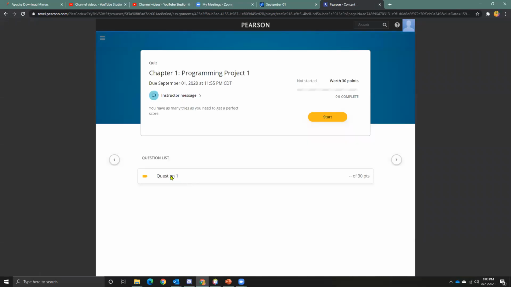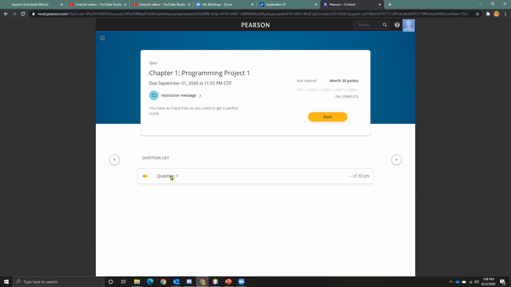Okay, so I want to start this programming assignment. I have already read through all the Revel material for Chapter 1. I've done the practice coding. I know what the different code snippets look like for Java, so I'm ready to do this assignment. So please make sure you're at that level of preparedness before you begin this programming project.